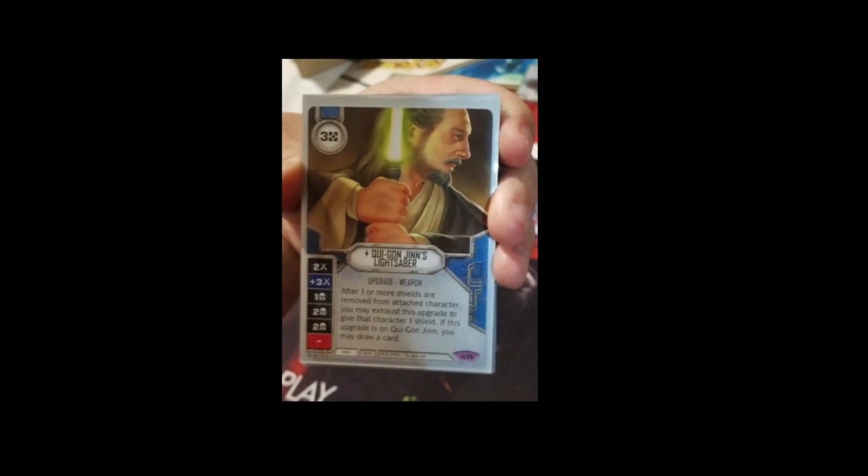So I love Blue Hero, and I love Blue Hero where you can get a lot of shields on characters if you use cards like Defensive Teaching and Caution and Lothwolf Bond, Obi-Wan's lightsaber, Shoto, along those lines, and this kind of fits that mold. 3 cost, no redeploy and no ambush is kind of rough. I think redeploy can justify any 3 cost upgrade.